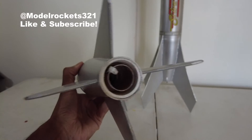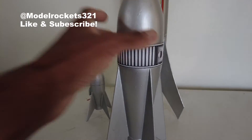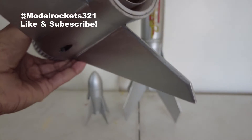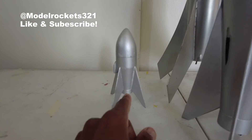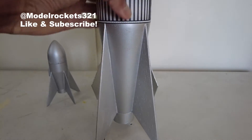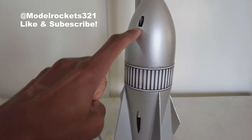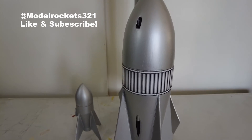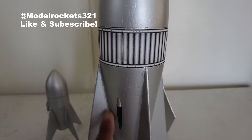Yeah, this is just great design — I love these rockets. It takes a 24mm motor, parachute inside, everything is weighted right. He may have flown this one — I can see some possible burn marks. I know he flew the other one, I can tell on the inside. He ran the launch lug through the nose cone and through the body, similar to the way I did the Vulcan, instead of having the launch lug on the outside at an angle.